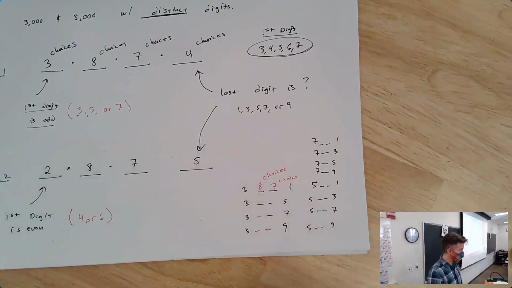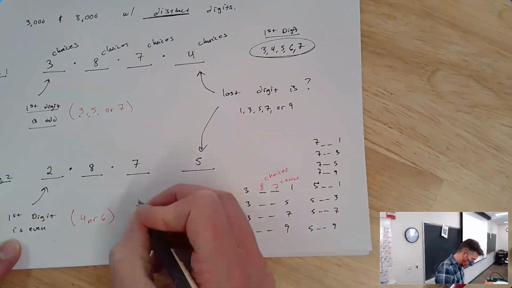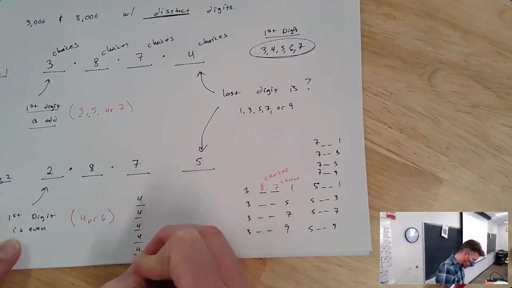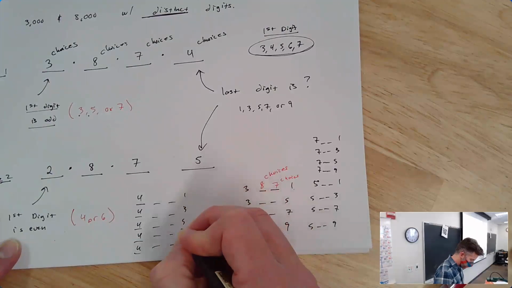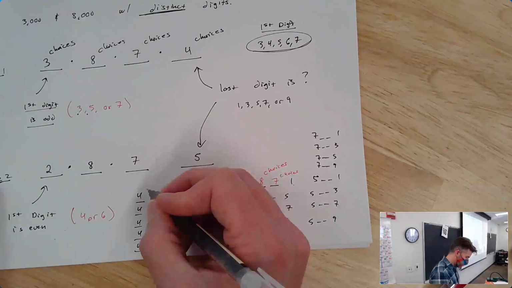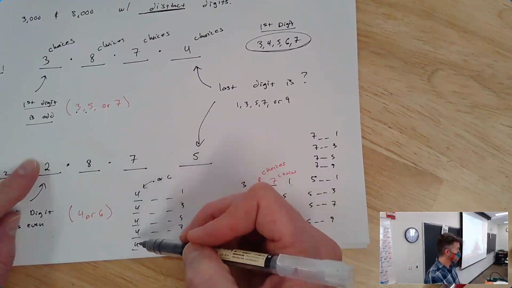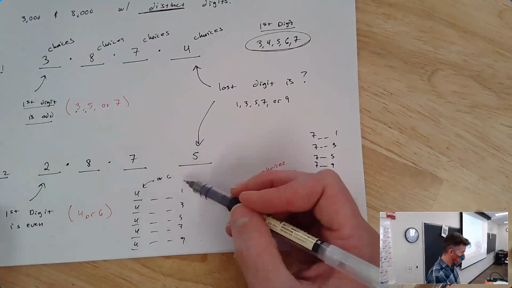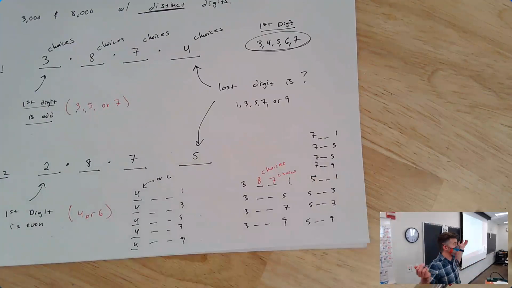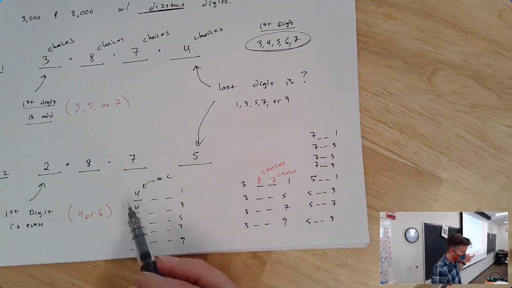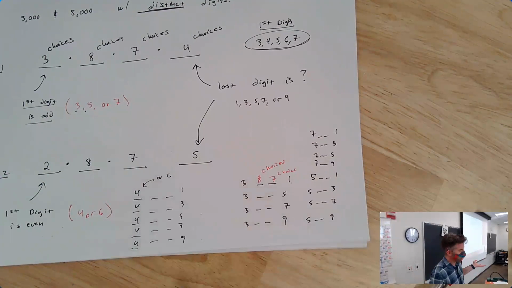And the same sort of thing is true here, right? I'm going to pick the first digit to be 4 or 6. So 4, and then blank, blank, blank, blank, blank, blank, blank, blank, blank. And then the last digit is odd, 1, 3, 5, 7, and 9. The same thing would be true if I pick 6 there. So there are 10 ways of having the first digit be even, 4 or 6, and the last digit be odd, 1, 3, 5, 7, and 9. And then there's still a good 56 choices for the middle numbers. The middle numbers can literally be anything, as long as you haven't already used those numbers. So there's 8 choices for the second spot, 7 choices for the third spot.